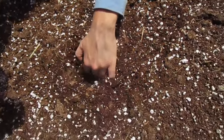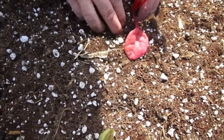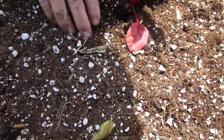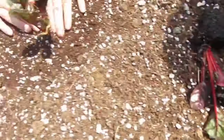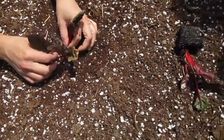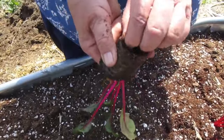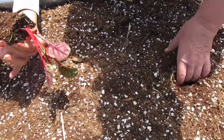Looks good. So dig yourself a little hole. It can be about a quarter of an inch. It can be a little bit down. It doesn't have to be quite at the surface. Break open the roots like this. Make a little hole.